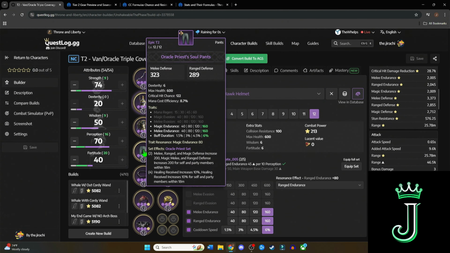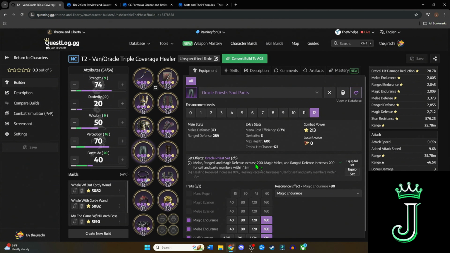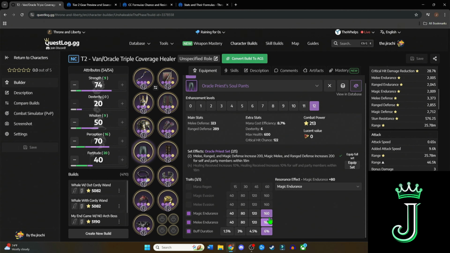Okay, now with that, right, we get so many good stats from our Oracle preset, and we get the defenses here, mana cost efficiency, dex, great, max health, awesome, critical hit chance, great for crit healing and things like that. So that's why I ended up going for this. Again, go for those endurances, and then I also go for the buff duration as well because that just increases our overall effectiveness. The boots too, guys. You know, we get movement speed, which is awesome.